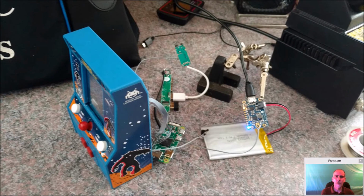Okay, we're coming down to the home stretch, but this is probably the hardest part of the entire build, and that's getting everything actually in the unit in a nice way. I mean, we've already taken our unit, we've opened our unit, we've taken all the parts out of the unit, we've set up our display, we've set up our joysticks, we set up USB, we set up Wi-Fi, we soldered our power in, got everything else going. But now comes the point where we need to actually get this all in here in a way that's usable and without damaging anything you've done.